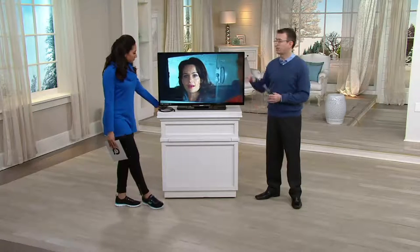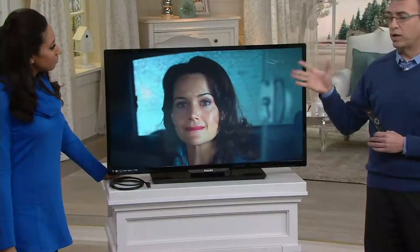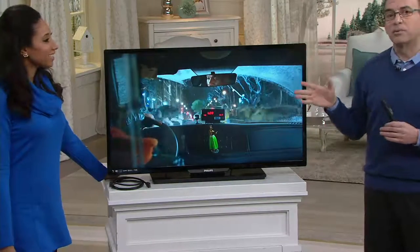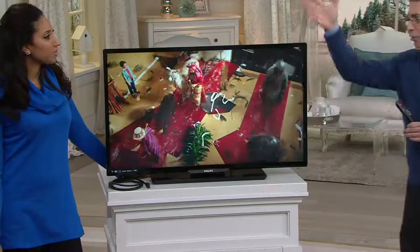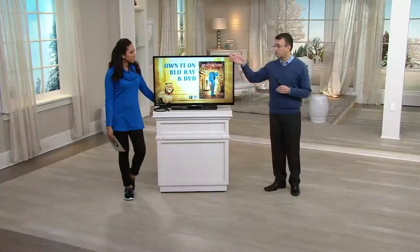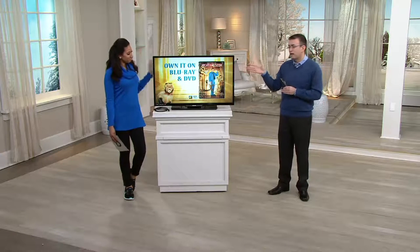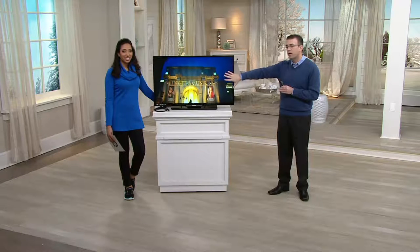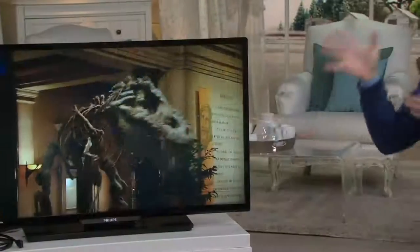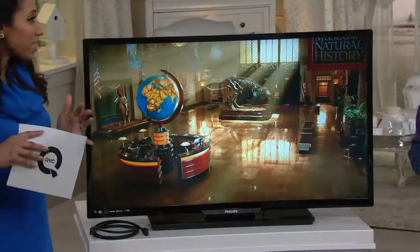Let's talk about the picture first because it's full 1080p — that's full high definition, which means you're going to get a great resolution with this. It also has a 178 degree viewing angle. If you remember geometry class, 180 degrees is a straight line, so that means just shy of being on a straight line with this, you'll be able to see the picture. Standing even at this severe an angle, I can see the advertisement right there for Night at the Museum. So even though I'm really off to the side, I can still see everything as good as anyone sitting right in front of it. That means if you have a room packed with people for the big game coming up, even those off to the side will still get a good look.